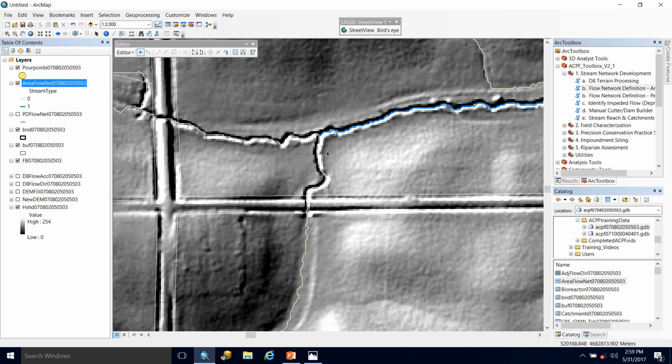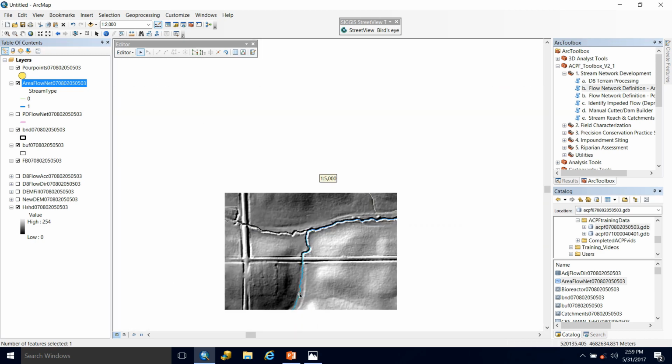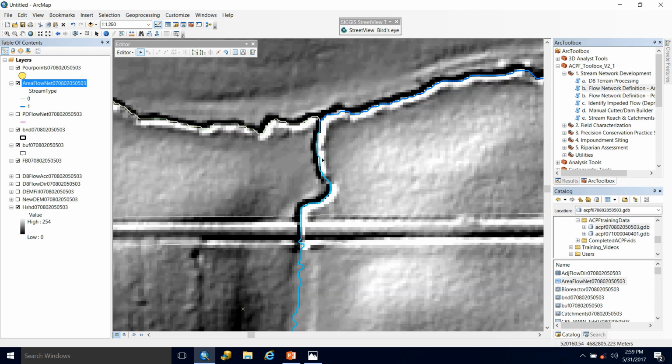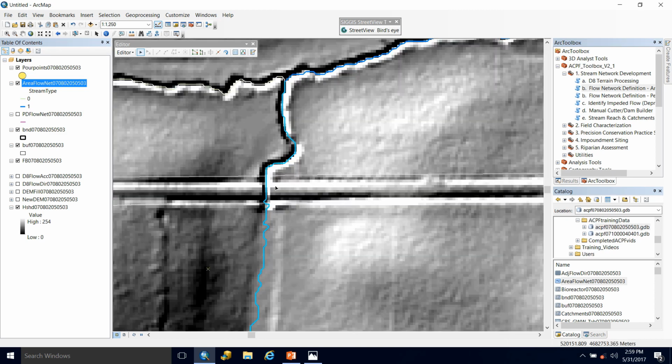So here's a segment that I would like to count as a value of 1. It's fairly incised. When I previously looked at some imagery, it does appear to have flow. So I would like this to be recoded. However, I only want this shorter segment, not this entire stream segment. So I'm going to need to conduct a split in order to just get the portion that I would like. So I already have that segment selected. And what I can do now is, using the editor, go to the split tool and choose to split it where I see appropriate.